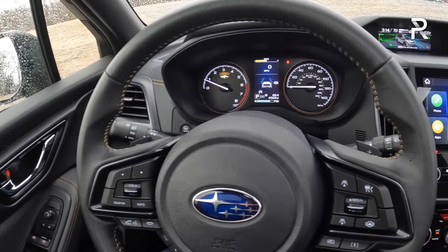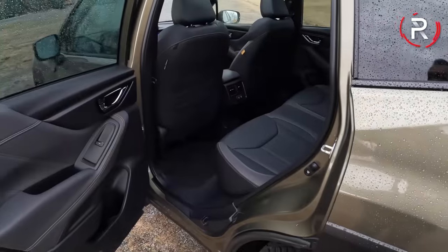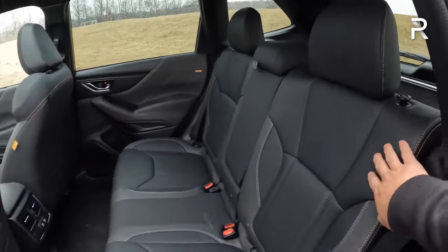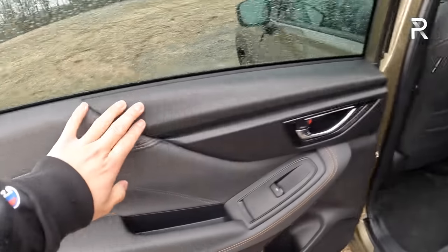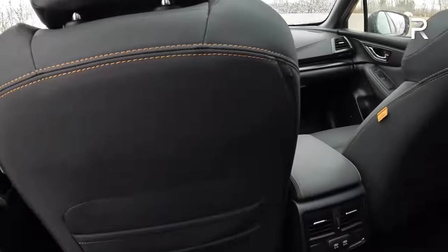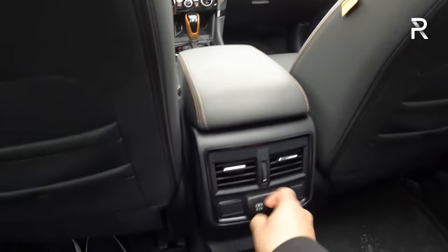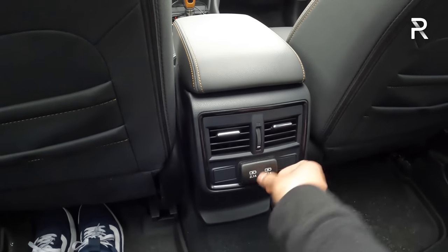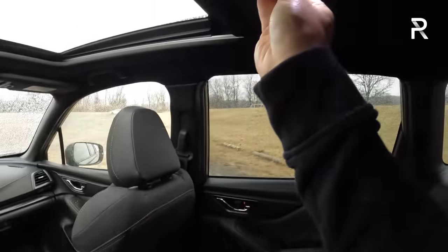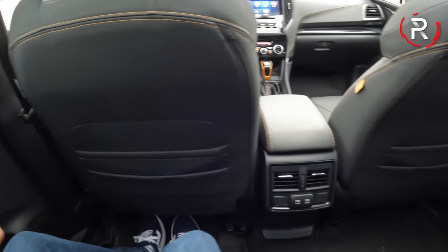It's got that typical Subaru build quality where nothing in this interior really squeaked or rattled, and everything seems well put together. Checking out the back seat, the Forester offers one of the most spacious back seats in the segment — around 39.5 inches of leg room, which is plentiful. The seats fold down in a 60/40 manner and are covered in the same gray StarTex. Materials back here are the same as the front, although this is hard-touch plastic as opposed to soft-touch in front. The Wilderness comes with all-weather floor mats, rear seat air vents, and two USB charging ports. Fold down the armrest for two cup holders along with LED lighting back here. If you need to put car seats or full-size adults back here, the Forester will certainly suffice.